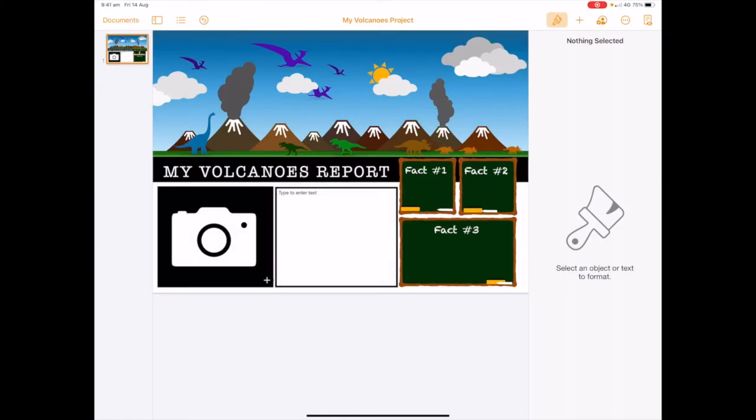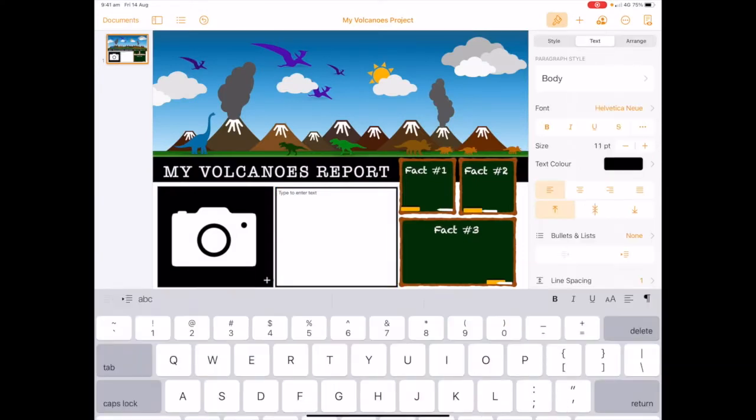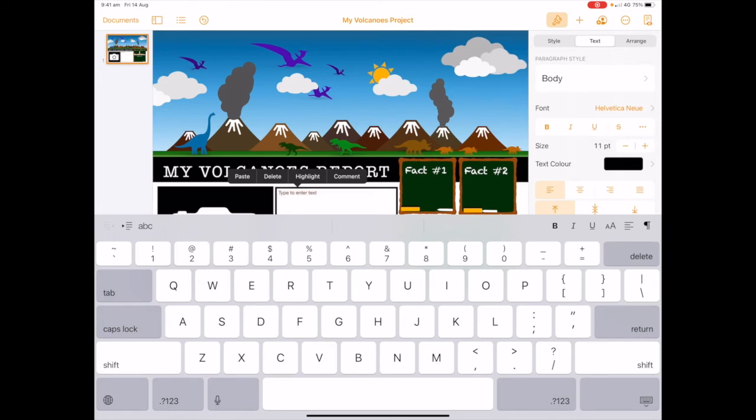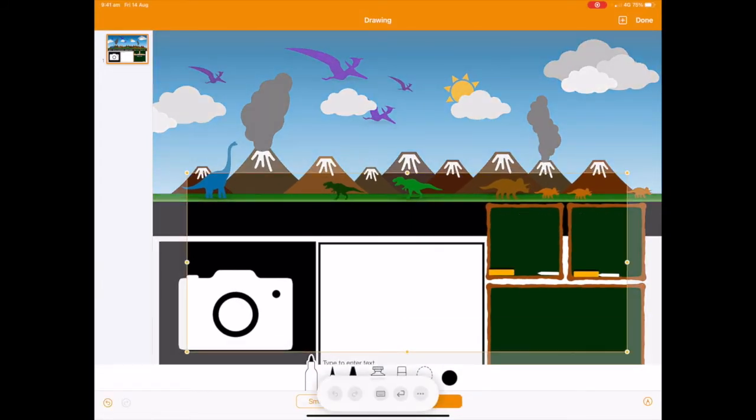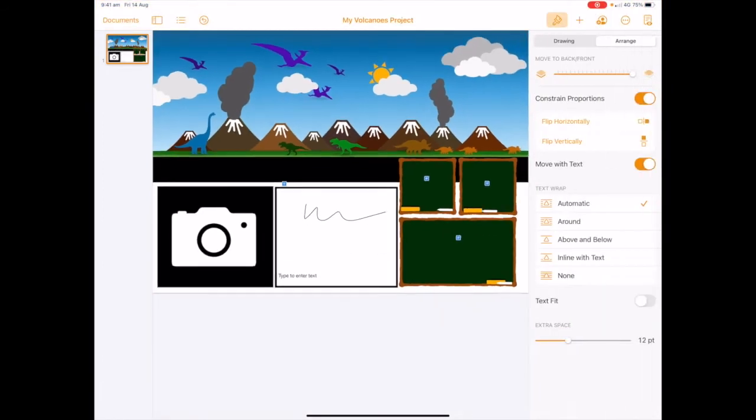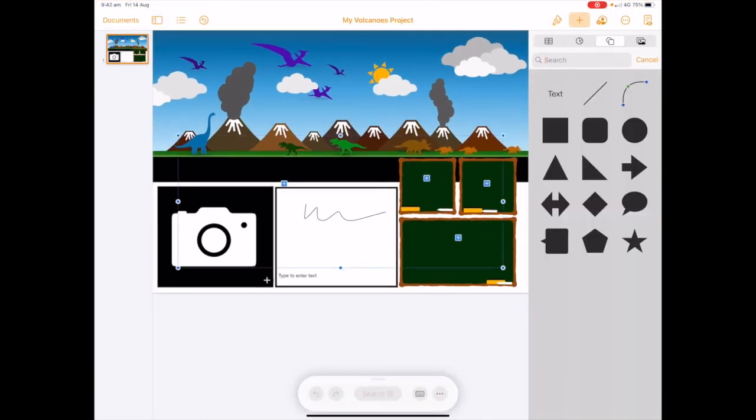Alright, let's go into Pages, and I have a text box in here. Now if I try to use Scribble in here, it doesn't always work. Because the iPad gesture is to double tap on your screen to bring up the drawing function in Pages, we bring up drawing instead of Scribble. So then we can't add text into that text box, even though you could kind of say it's a set text field, we've added the text field. So if I was doing something like searching for a shape, I could use my pencil and start to write in there and bring up a shape.